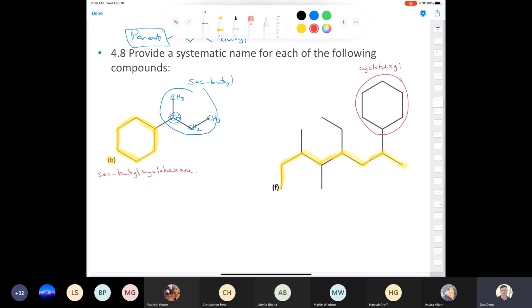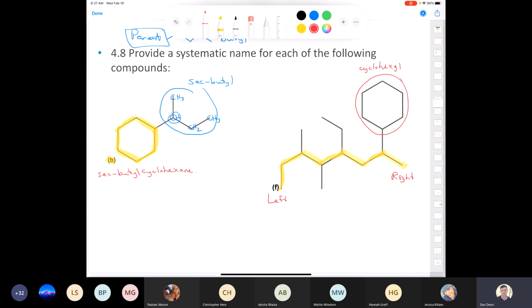Anyhow, I'm getting ahead of myself because we still haven't decided how to name or how to number the carbon chain. I'm going to throw this out to my students. If we call this the left and we call this the right, would you start numbering from the rightmost carbon or the leftmost carbon, the way it's drawn? The left. So which one would I start? I would start on the right.